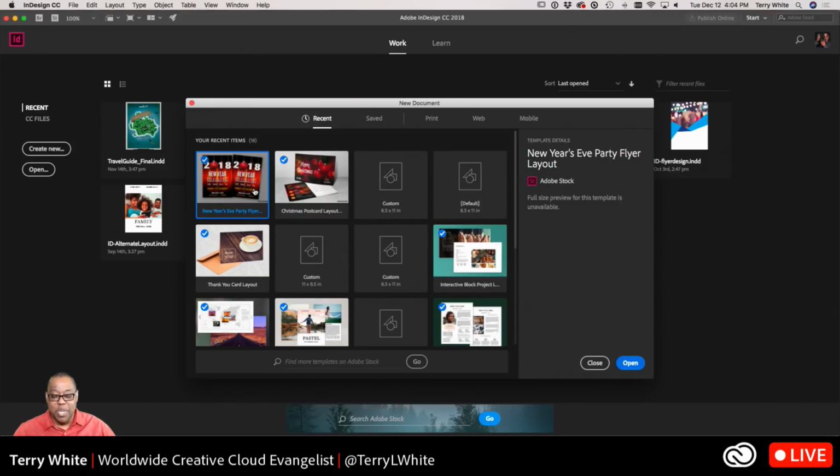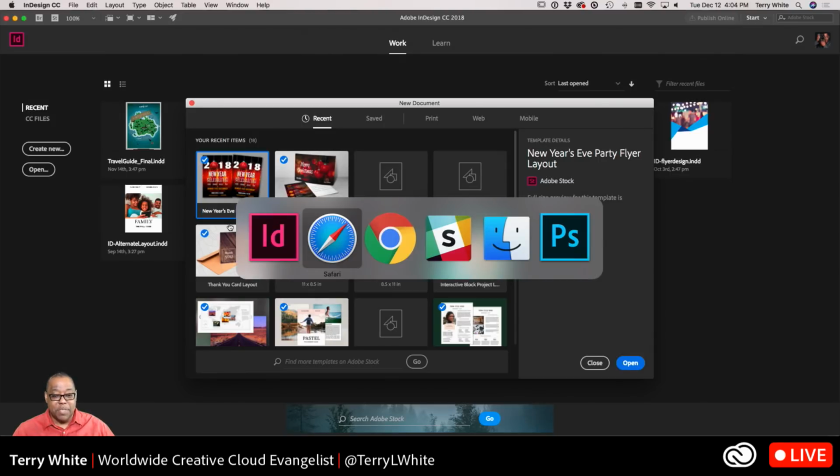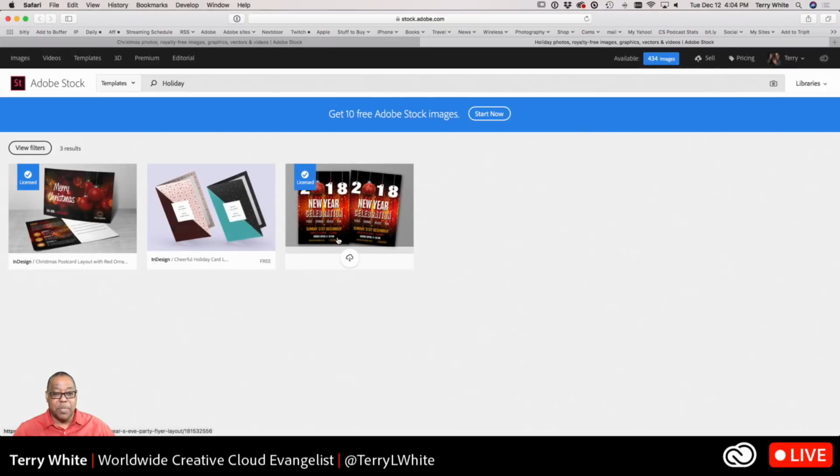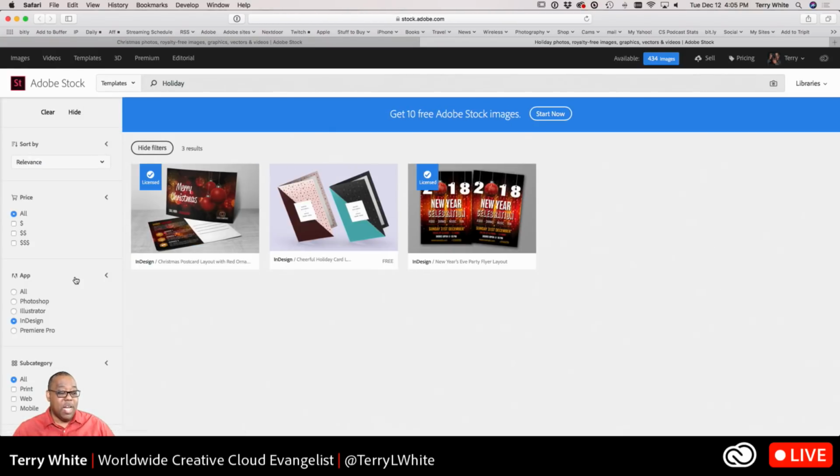So just close it and reopen it, and then you should see any templates that you've downloaded. Now, I just want to point out something. Let me pop back over to the browser for a second. I said I would do this for people that aren't necessarily on InDesign, or InDesign is not your strong suit. Notice that it says it's searching for templates. I'm on holiday, and it says view filters. It automatically filtered to just the InDesign templates because I came over from InDesign. So that would make sense. If I'm in InDesign, I'm most likely going to be looking for an InDesign template.